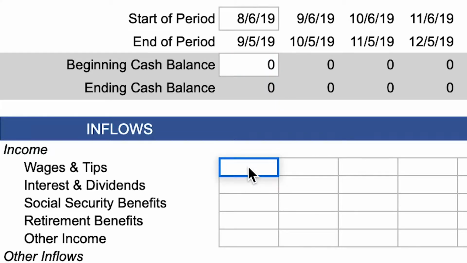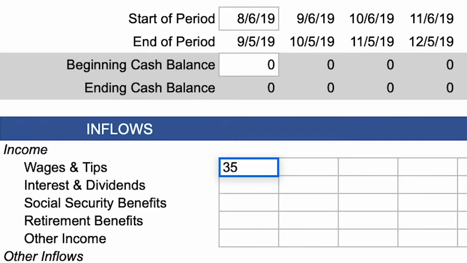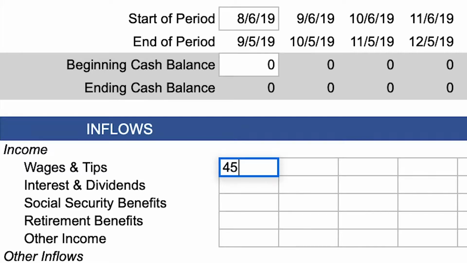And then what that's going to do when you enter your wages, so I'm just going to make up a random number here. You may think of your income as an annual income or weekly income, but with this, you have to adjust your thinking to thinking of it in months. So I'm going to make up a number for what I would probably make in a month. Well, not what I would, but what I wish I would.